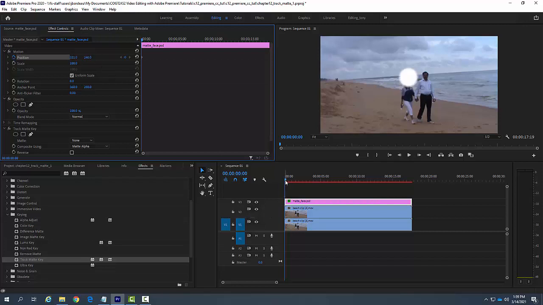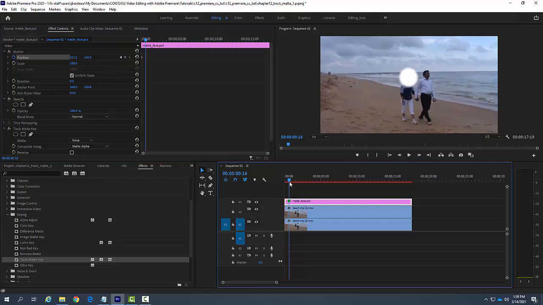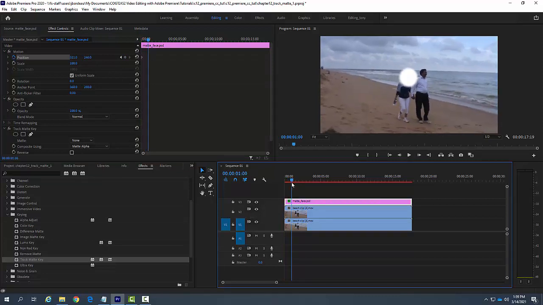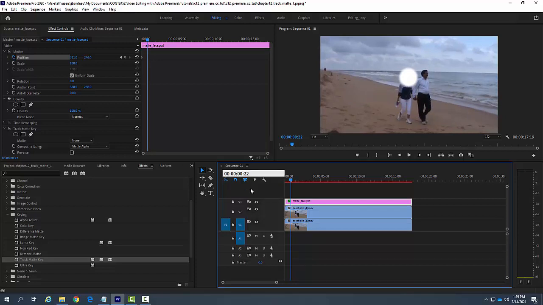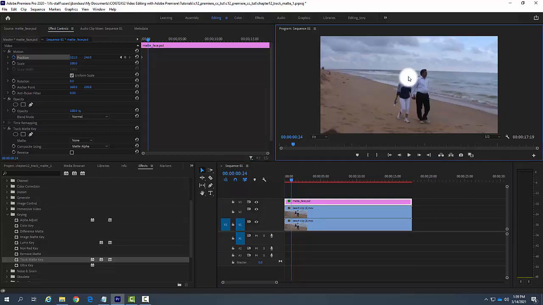Now I'm going to slide over my playhead, say to the 24th frame. I'll key that in 24, and I'm going to just pick right on this image here, and I'm going to just keep placing it right over her face.